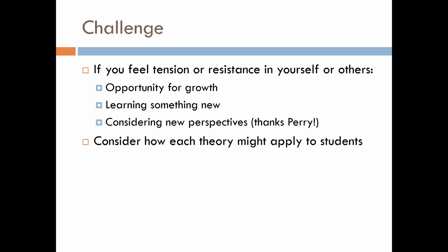The other thing is, when we're feeling a little bit tense or maybe not seeing as much the application of a particular theory in ourselves, because again, we will not see each of these social identity theories from exactly the same angles, we might consider how each of the theories or social identities that we study will apply to our students and our work in higher education. So it's just another way to frame your thoughts as you go through Module 4, because again, it can be a little bit more complex learning about social identities, learning about social identity theories, and then figuring out the best ways to apply this.